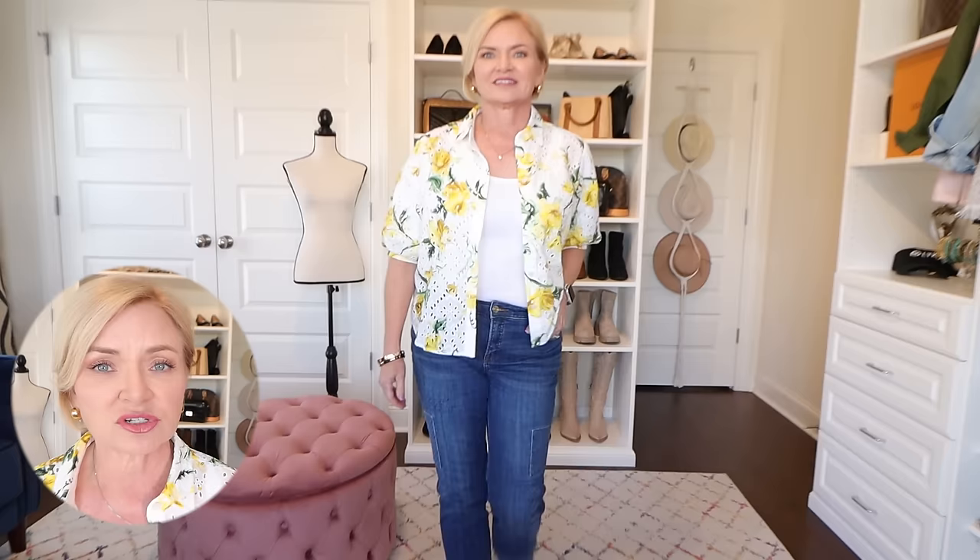You do need to wear something underneath it because the eyelet is quite big and it's all over. I think it looks cute layered over a tank top like I'm doing here, just letting it stay open like a jacket. That gives you that third layer I talked about in one of my previous videos — that third layer can really make or break your outfit and this is a way to dress with it and still keep cool. You can also button this up and give it a front tuck or a full tuck if that is the look you prefer.